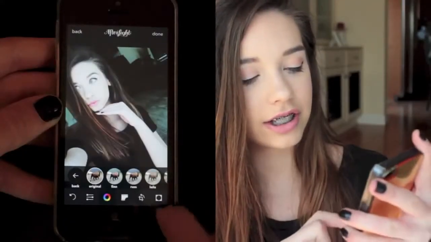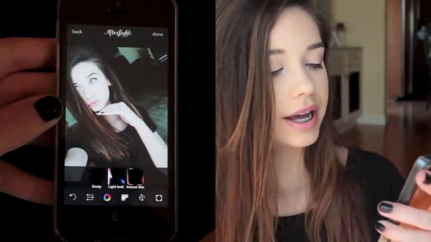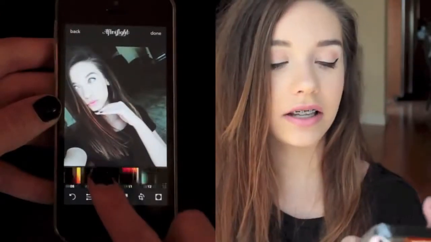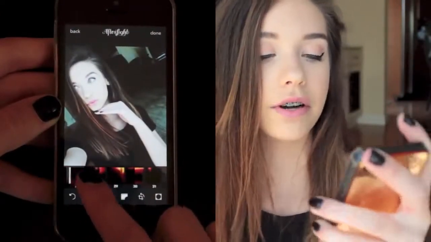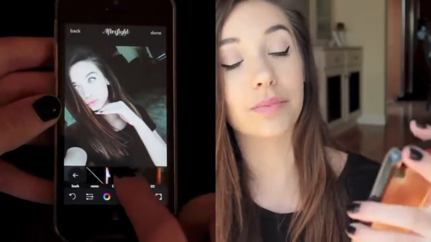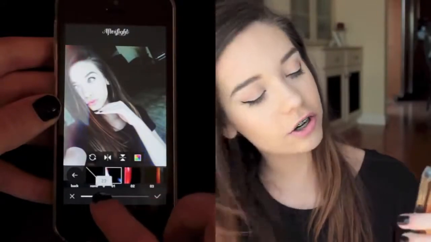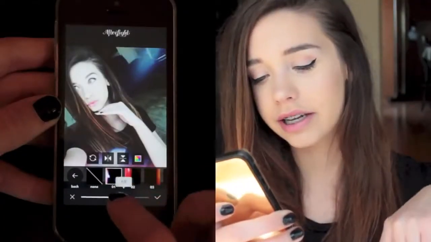And then on the thing next to the filters, which looks kind of like a camera roll or film strip, it has overlays, so it says Dusty, Light Leak, and Instant Film. I use the Light Leaks a lot, and there's a ton of them, so I just kind of try out whatever one I think looks best with the picture. Say I choose number 1. It's really bright, and I don't like that, so I just turn it down. What is that? That looks cute, so I'm just gonna choose that one.